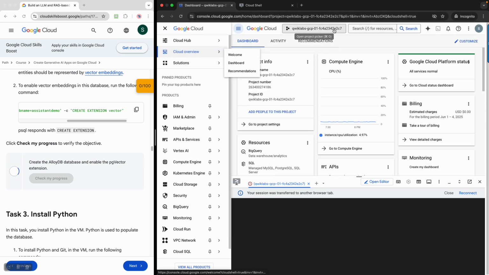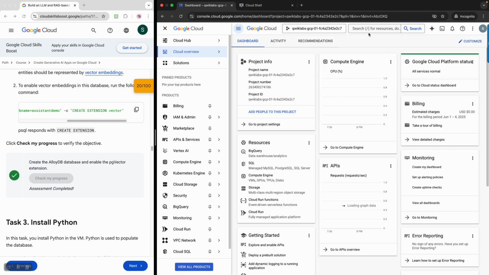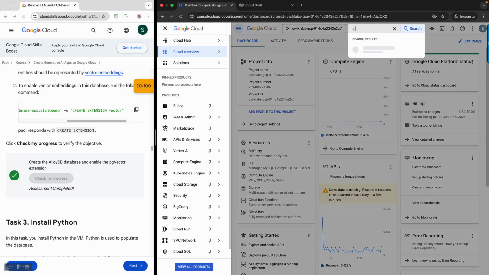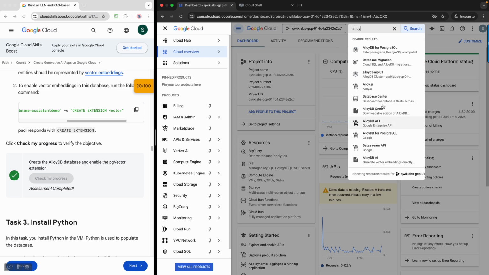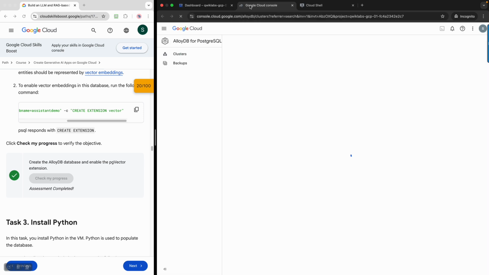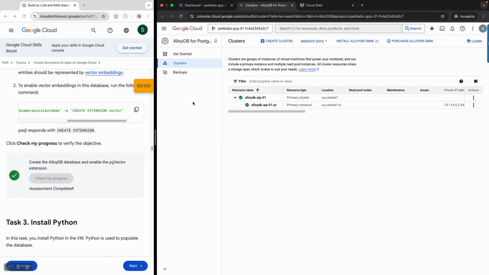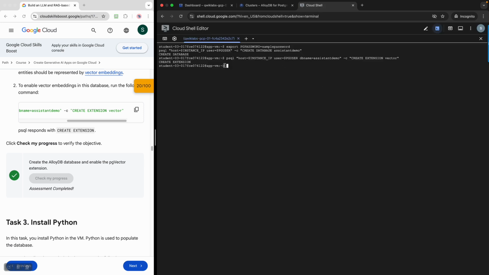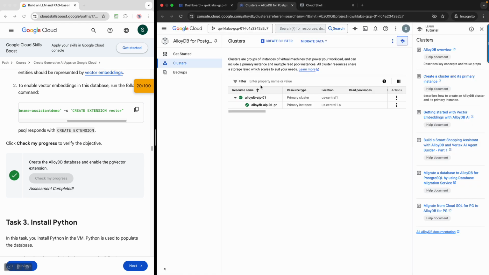I'm just curious whether we can go and search it over here. I can try that. You can see the status is access completed. AlloyDB. Let me open it in a new tab. I'm just curious, here it is not part of this, but you can see the cluster got created. Okay, AlloyDB IP01. I think that is what we have provided, or let's say assistant demo.